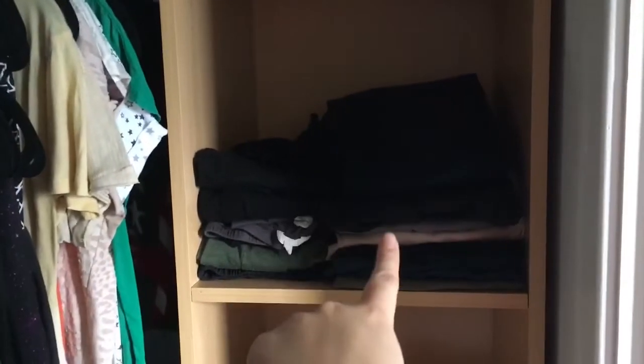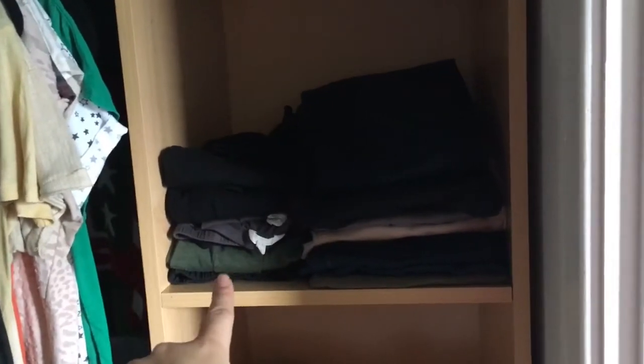And then over here, it's a bit dark and hard to see, but I've got my jeans, and then those are my leggings. And then I've got some slacks in here as well that are really thin, but they're long pants basically. Underneath it I've got some shorts and some skirts and some pants that are more flowy, so they kind of look like a skirt even though they're not. This is mostly storage stuff.